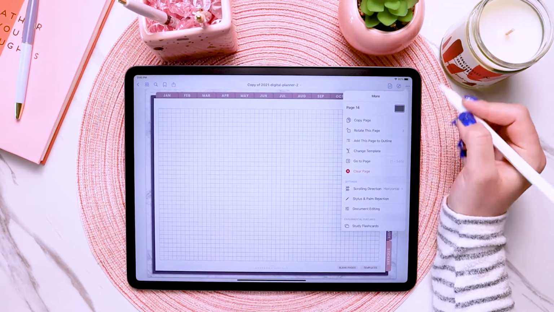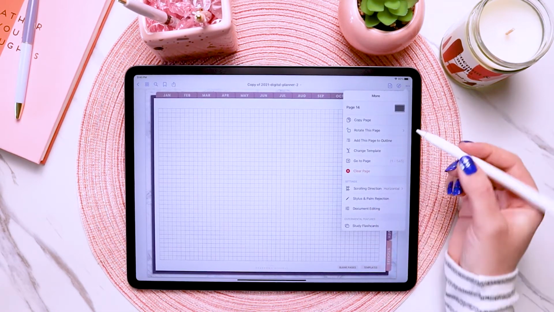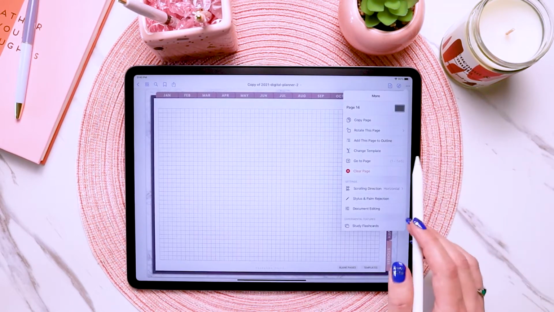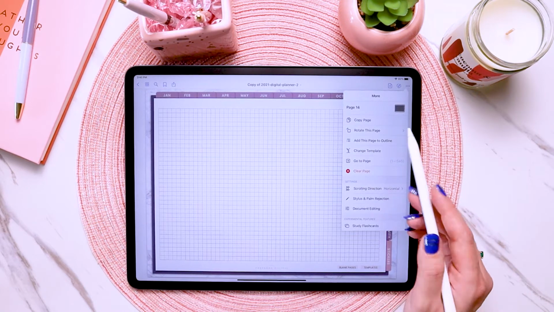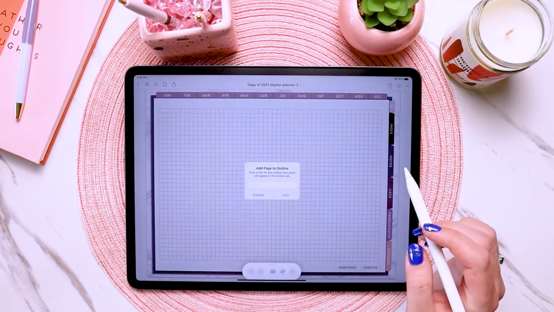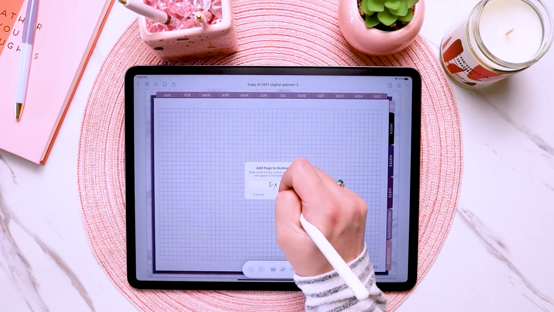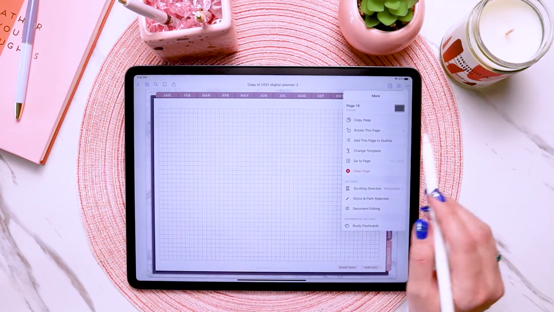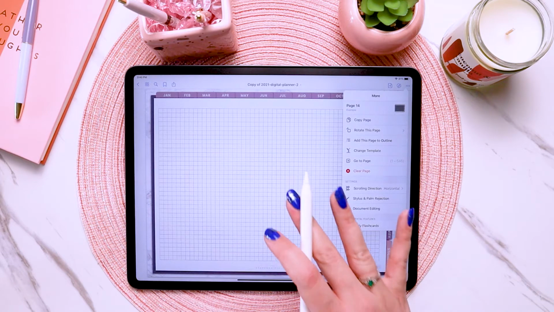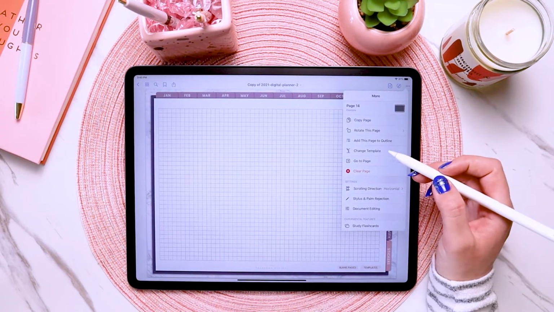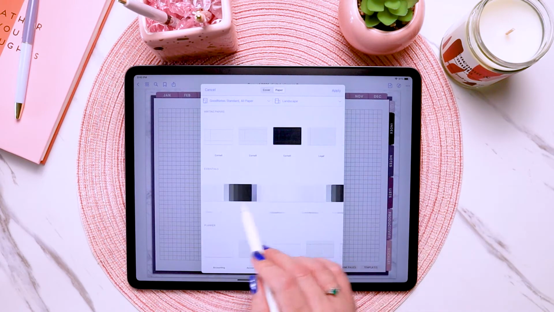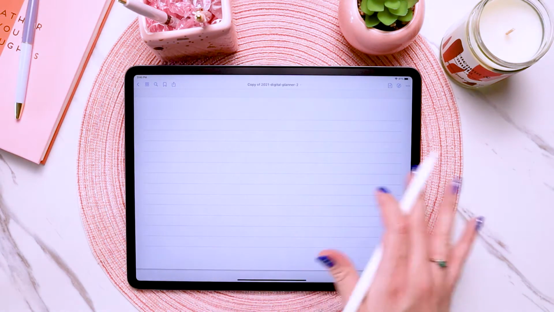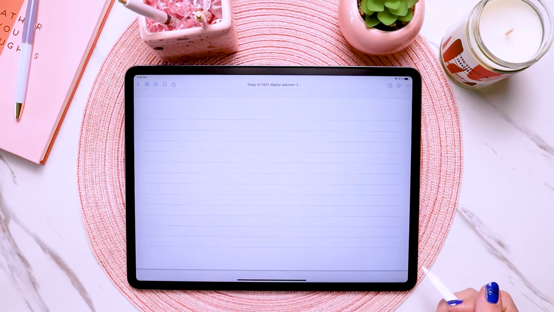Okay, and next in the little 3 dots menu, we have the rotate this page option. So if you want to be able to flip it, you can. And then you can also do the add this page to outline by going to the 3 dots. So same sort of thing, it'll ask you for the title, you can add it, and then it's added to your outline. And then you can also change the template. So if you want to completely replace whatever page you're currently on as a different template, you can tap on change template and then choose whichever one you want, apply change, and then it will just totally replace whatever page you had with the separate template that you chose.